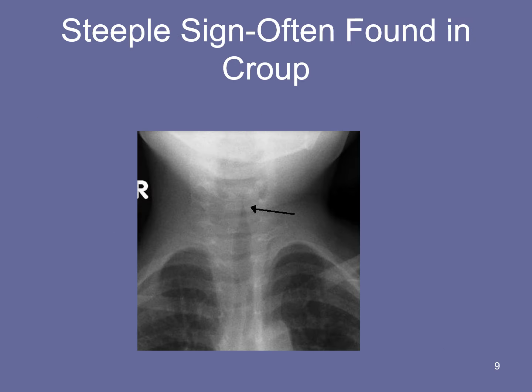And as I alluded to earlier, the steeple sign is often found in croup. The steeple sign is actually the patency. You see the trachea, you see that narrowing where that arrow is. Again, it's not exactly a steeple, but it vaguely resembles one, and it's really showing you that those subglottic structures are swollen, and therefore the airway, the radiolucent or darker portion showing the trachea, has a narrowing there that's depicting that swelling.